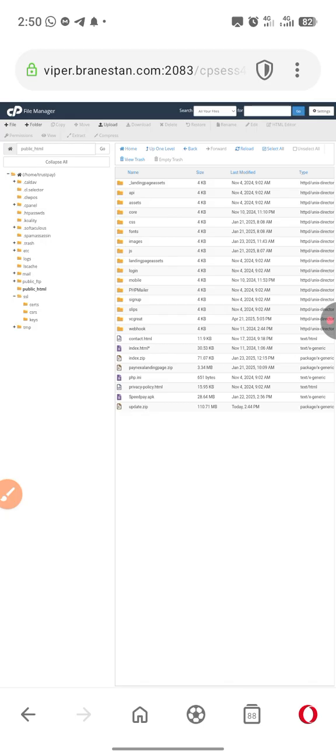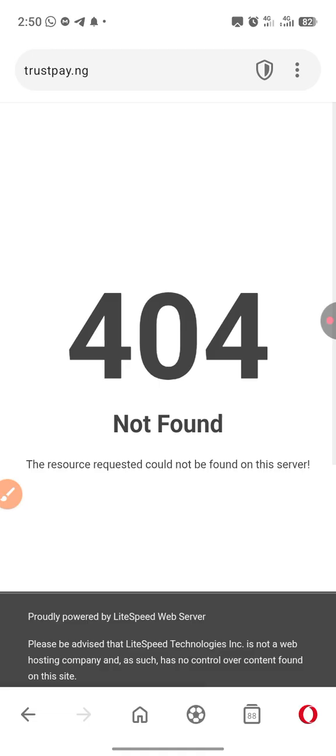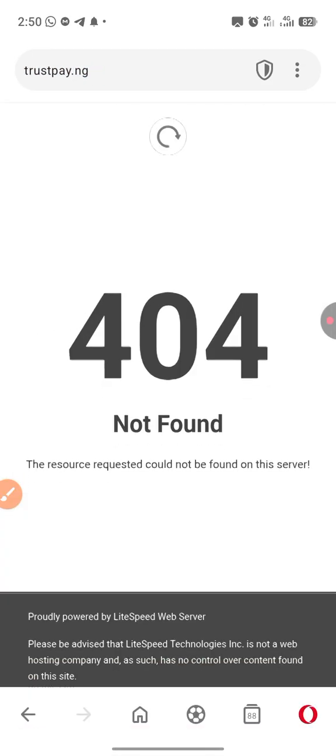These are the necessary files. They have been extracted. By now, our site is supposed to be live, but we have not uploaded the database, so we don't expect it to come live. But let's just give it a check to be sure we uploaded it well. This is the address of the website. Okay, it's not yet working.